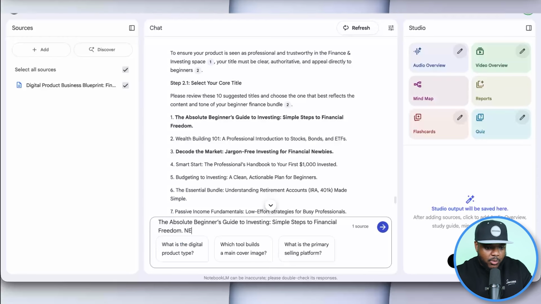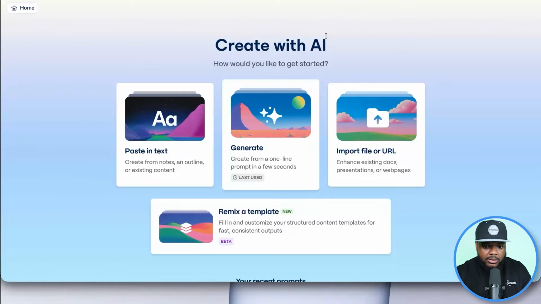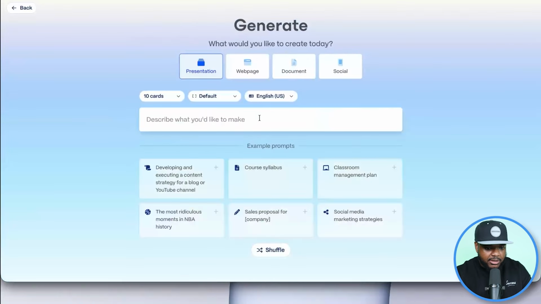so that it's aware. And what it's also going to do is give you a prompt for you to copy and paste into a tool called Gamma. By now you should know what it is, especially if you watched that previous video. Gamma is going to be able to build out the entire ebook word for word using the power of artificial intelligence. So as you can see, the direct link to it should be right there. So you could just copy that, go directly over to Gamma, and this is what the page is going to look like. And all you need to do is just click on generate just like that.